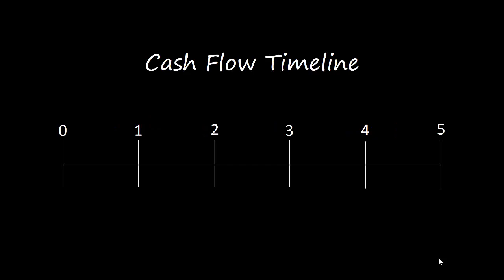When we illustrate cash flows, we do so with a timeline. On this timeline, we have 5 periods. The periods are represented across the top of the timeline. This represents time. As we go through a few examples, we will write out the dollar amount of the cash flow underneath the timeline.